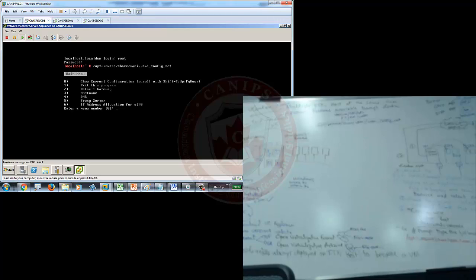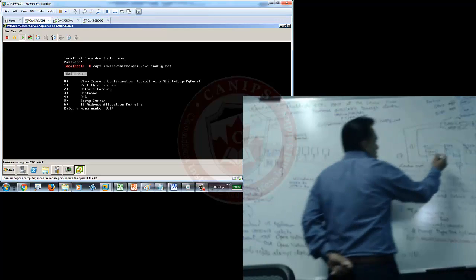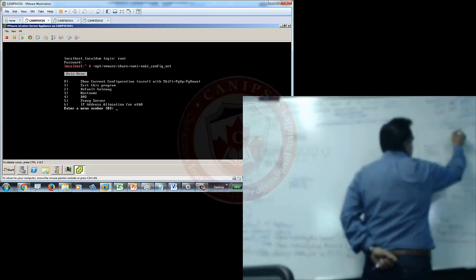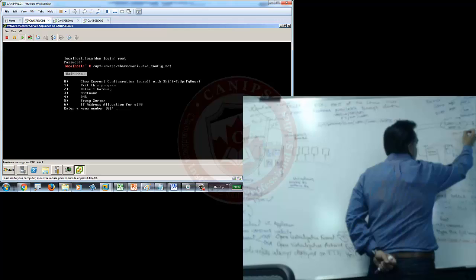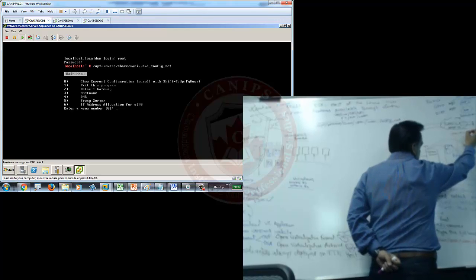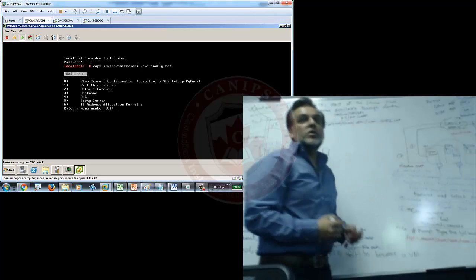Name the host. When the host name comes, just name it. This machine name is VCSA 1.